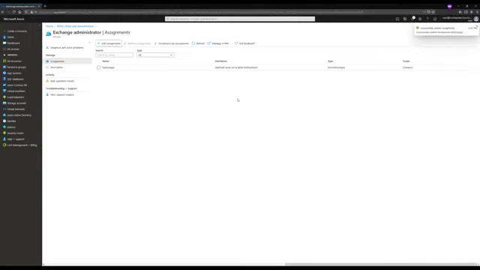So at this point, I'm not only able to obtain an access token for this application, but the token will contain all the necessary information that Exchange Online will then use and validate in order to grant me access to a set of cmdlets that I will be able to run. So that's sort of the deep dive guide, demo, slash thingy on all the steps that you need to perform.